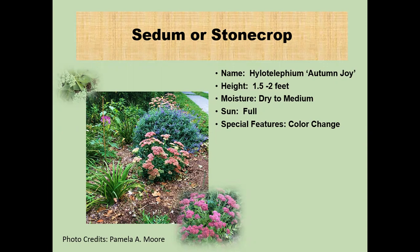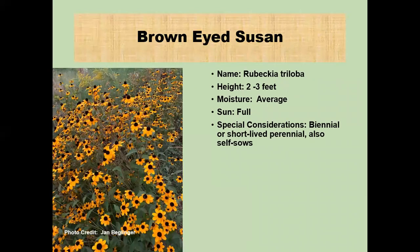And if you look at this, you will see what the sedum blossom looks like in the upper left, throughout the summer. Then this is like mid to late summer. And then the bottom right is the fall. So it evolves over time. And so it provides a change in color and a look to the garden, which is always nice as well.